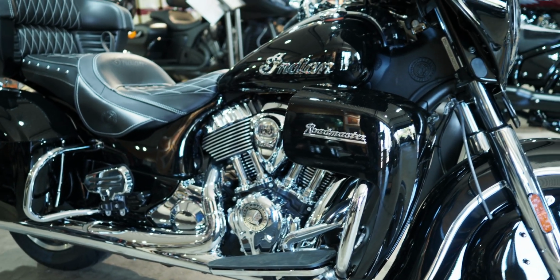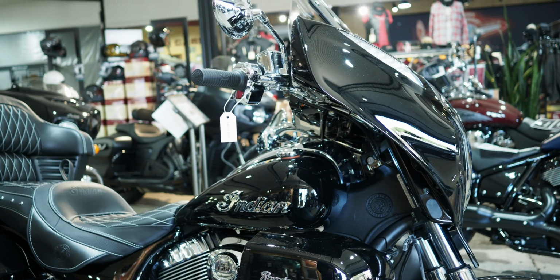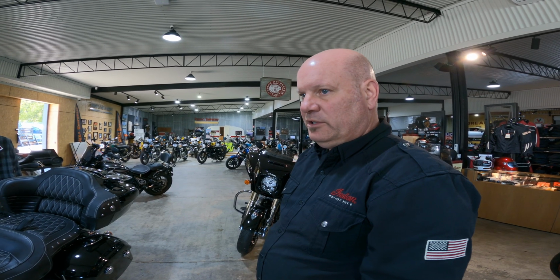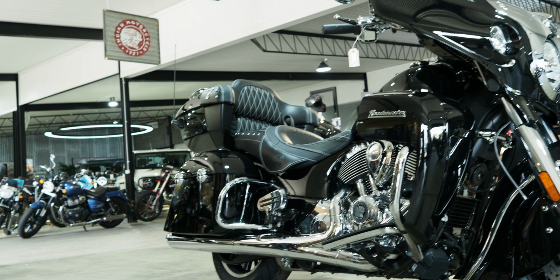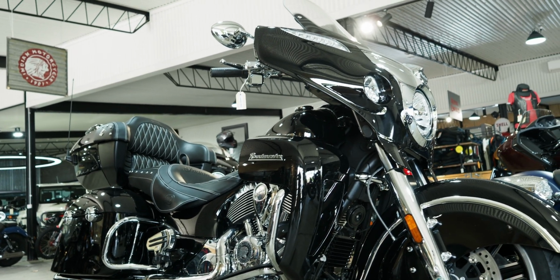The Roadmaster is $46,995 ride away. That's with everything ready to go, stamp duty and so forth. And at that price, it's really good value when you consider the additional features that you get above and beyond a Chieftain, with that top box, and heated and cooled seats and so forth. When you add all those up, it's a good value bike.